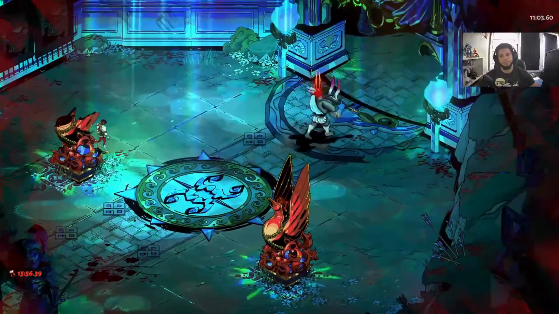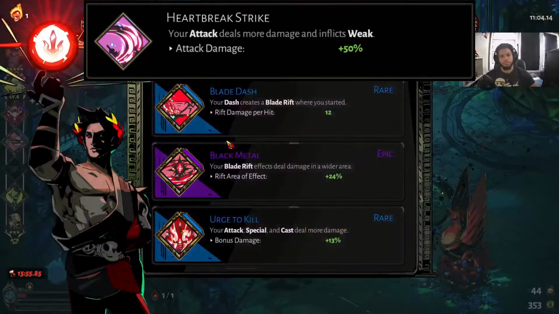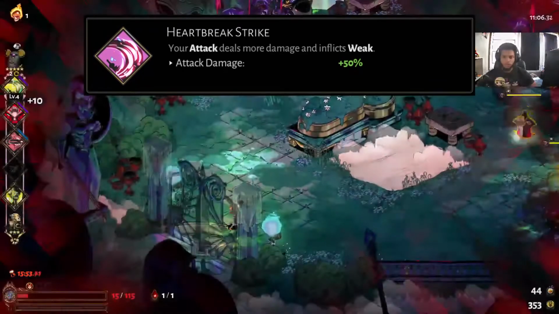First on the list is Heartbreak Strike. Heartbreak Strike inflicts weak and does 50% damage. So it's a standard status effect strike attack, so the weak effect is really solid, so I definitely recommend playing around with Heartbreak Strike if you can.